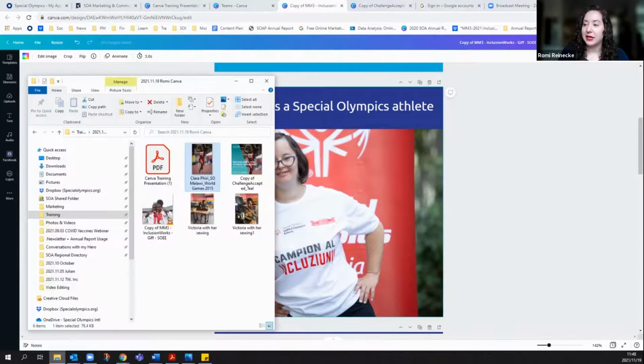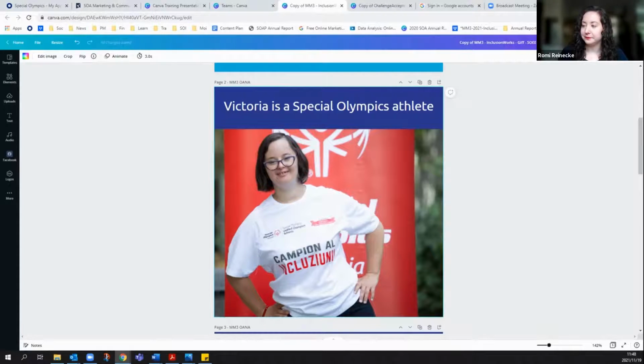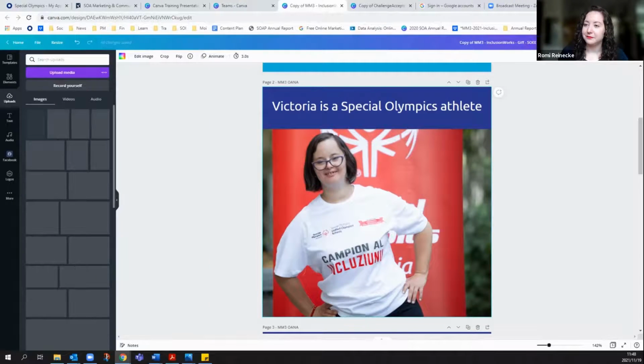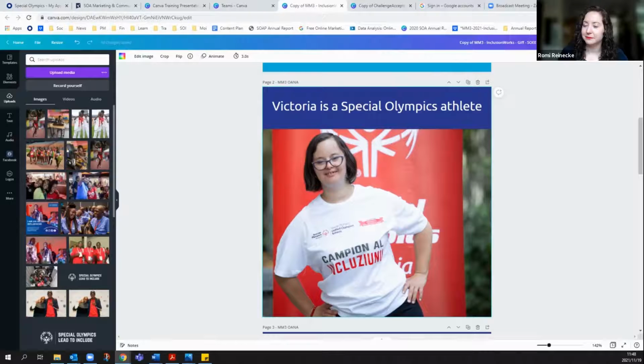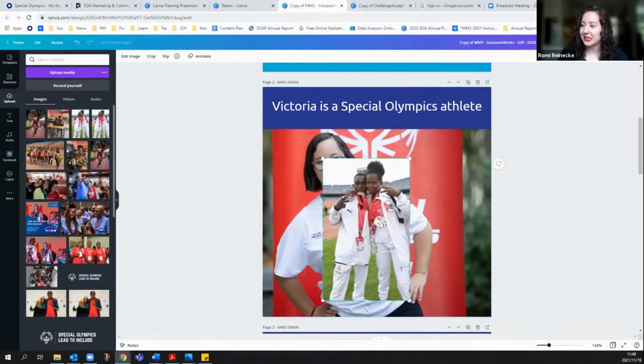So again, we can take that photo from our computer or wherever it may be, drag it in simply. Or we can drag it in from the upload media box from the side. And we can see here in the sizing that they've used the whole screen.